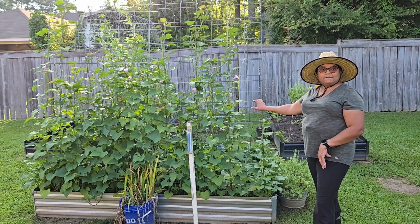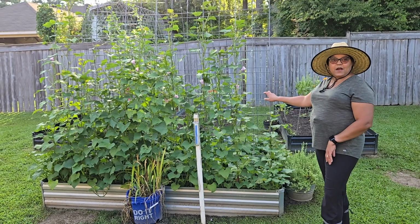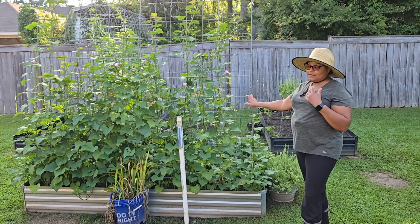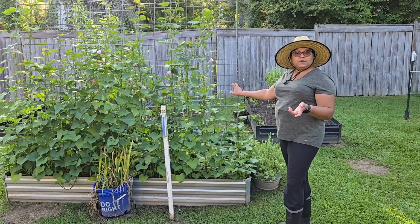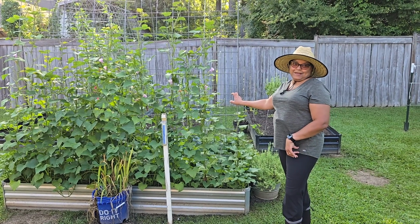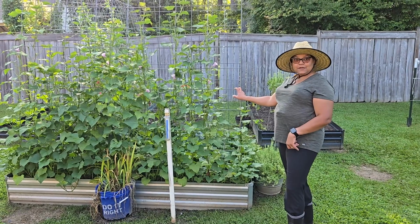Some of those were as big as footballs. If you go to a grocery store, obviously they don't want them to be that big, but a lot of people can eat off a football-sized sweet potato. We had some that were sized for baking, and some that we cooked. Trust me, we ate them. We're still enjoying them, still eating off our batch from last year.